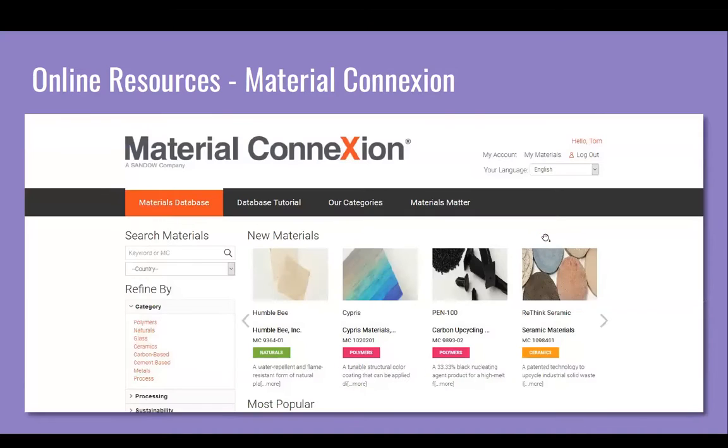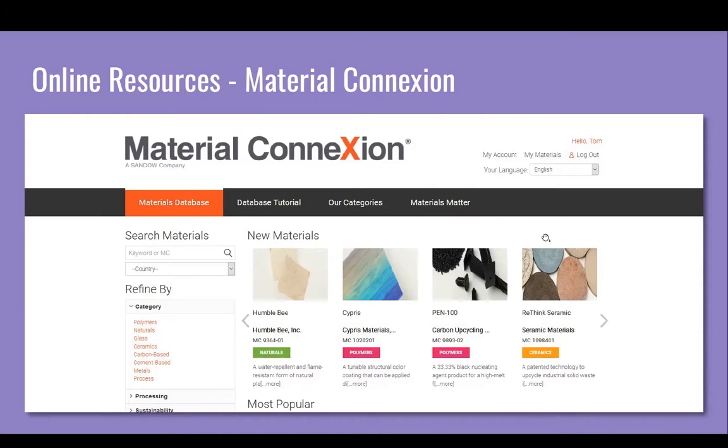And the last one I want to touch on is Material Connection. So this is a browsable and searchable database of materials, provides photographs, provides processing information, usage properties, short descriptions of a huge variety of materials, along with manufacturing contact information. It's a great resource for researching and choosing materials, whether for production purposes, maybe you're doing a life cycle analysis, or even if you're just putting together a speculative brief on a product, artwork or other physical item.